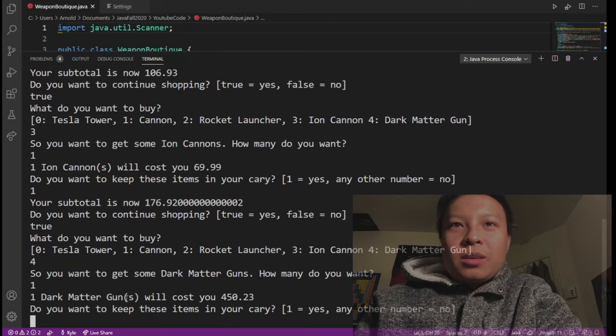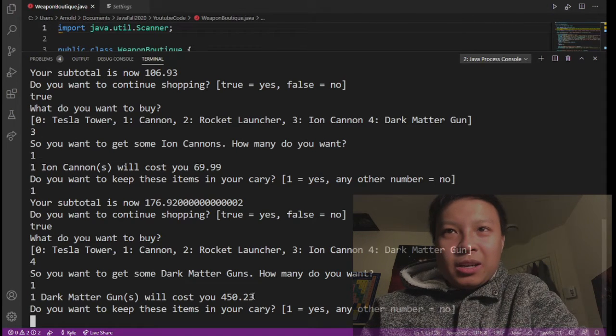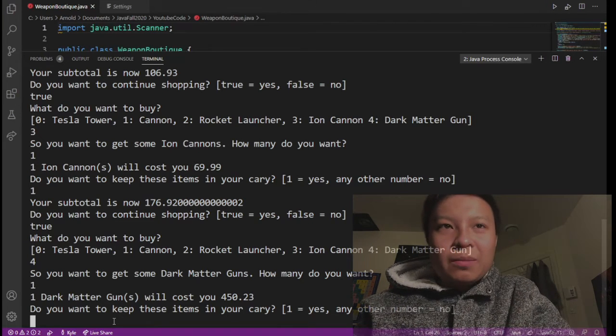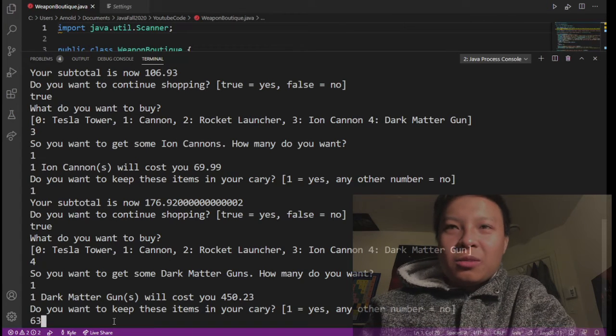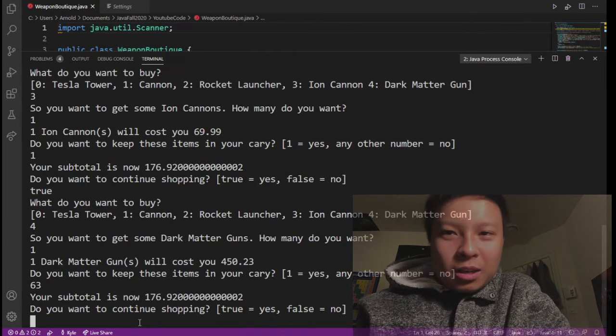Okay, so the price will cost you $450.23. That's really expensive. I don't think I have enough money for that. So I'm gonna decide not to keep that item. It's too expensive. So no. And this is the cost right now. So I'm not gonna continue shopping.